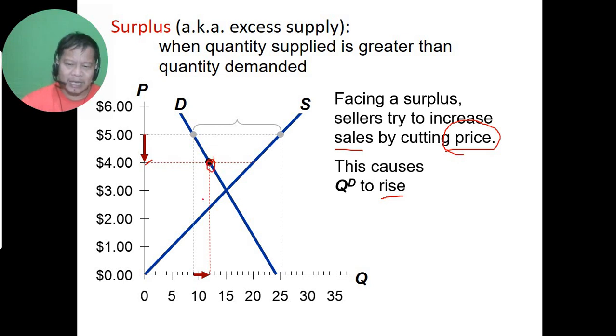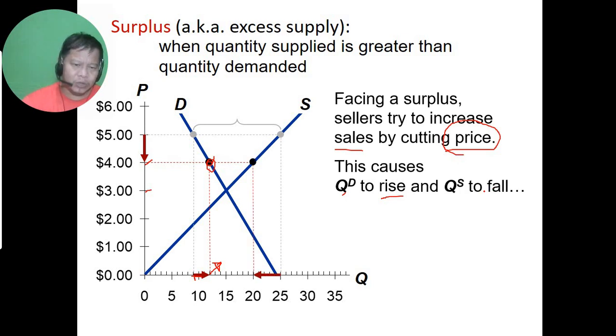So increase na pud ang iyang demand, increase na pud gamay kay gikan diri sa 9 ngadto nag-11 ang gidaghanon sa ilang i-demand. So increase na gamay no kay gibaba man niya 4 pero wala pa gyapon sa equilibrium price no. So this causes the quantity demanded to rise kini barato man.